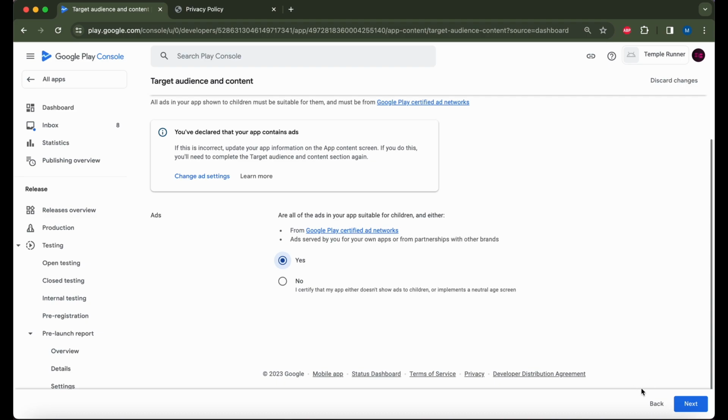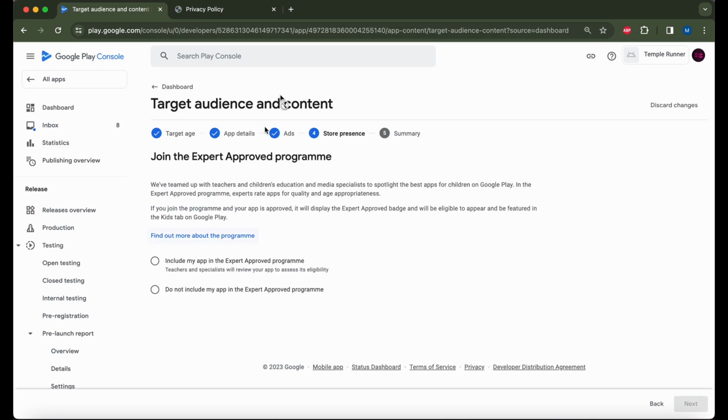So this is very important because when you target an audience from 5 to 13, you don't want to display ads which contain any violence. So this one is not too important.